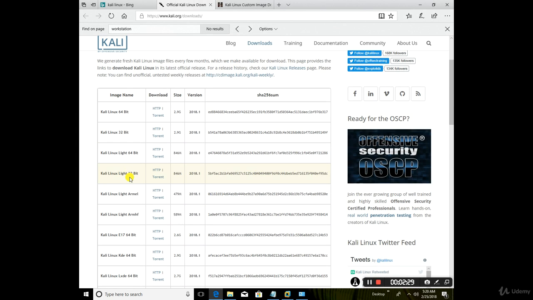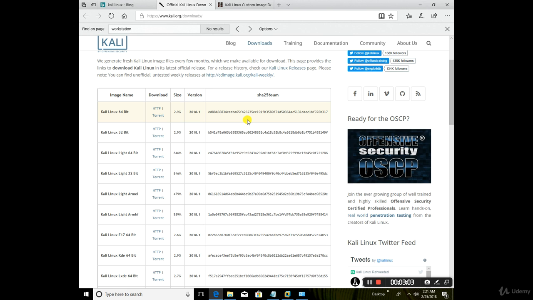Now, when you're downloading, if you go with the core version of it, you have two options. You could either download it through HTTP or you can download it as a torrent. If you're downloading it as an HTTP, it's a one-to-one connection between you and the server, right? So you're going to download that 2.9 gigs. It'll take whatever it takes. If you do the torrent method, which is a peer-to-peer sharing type of network, depending on the number of seeders there are on the other side, that's how quickly you're going to do it.